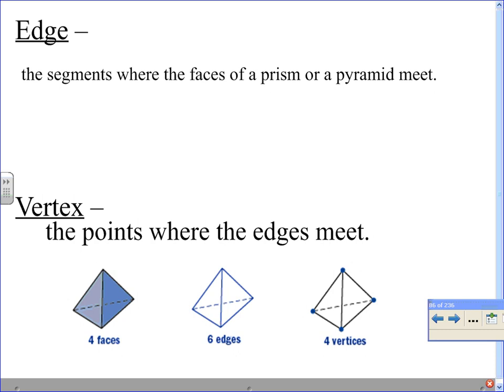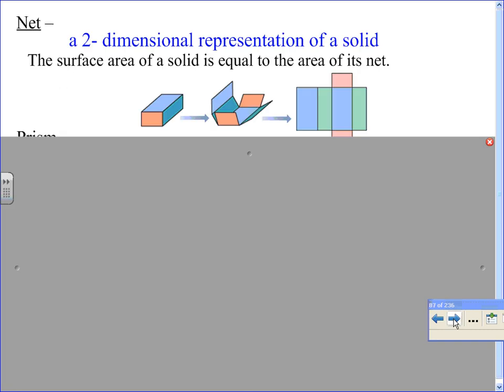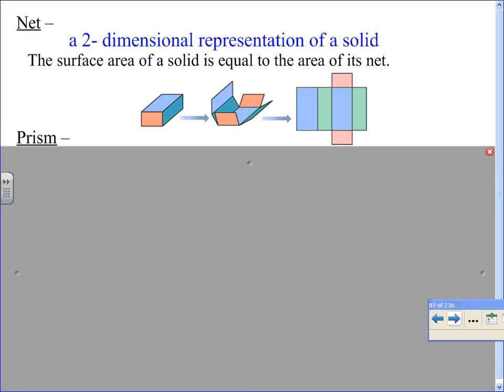Okay, so vertex. Everyone write down vertex. Go ahead, Matt. Oh, geez, Matt. Yes, that's not important, though. Yes. Okay. All right, net. Okay. A 2-dimensional representation of a solid. So I'm going to show you this tomorrow. Mr. Warnock has my other box of shapes. This is where we could have a polyhedron. Okay, and I'm going to show you how to unfold it so we can talk about what it looks like.